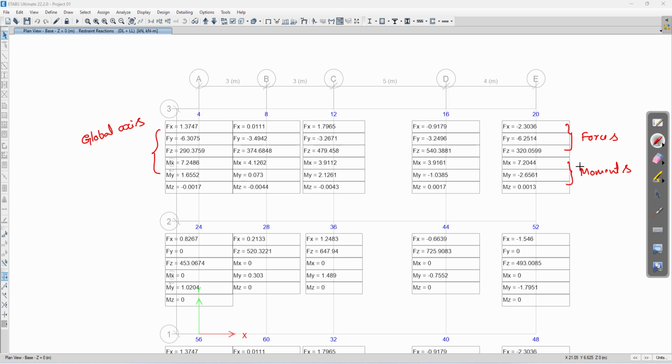Mx and My are moments about the global X and Y axis. See here, this is your global axis system, X, Y and Z. Z is out of plane, along the gravity direction.